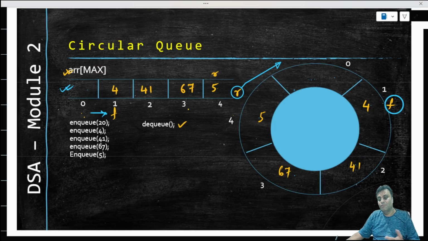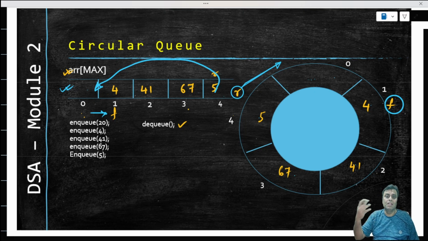Whenever a fresh enqueue comes, rear will increase irrespective of whether rear is at the last position or not, because this is no more last, this is a circular queue. It will wrap around the queue, go to the first element, see if it is empty, and insert the next person into the queue.